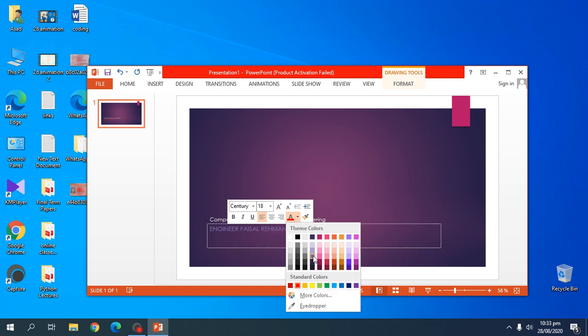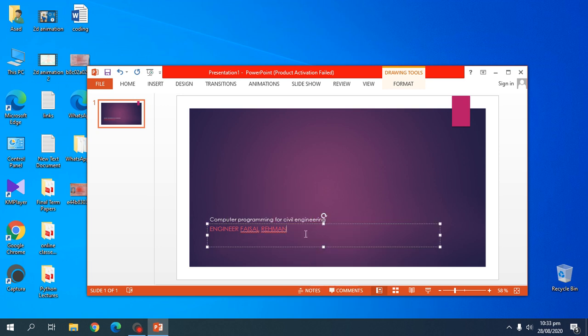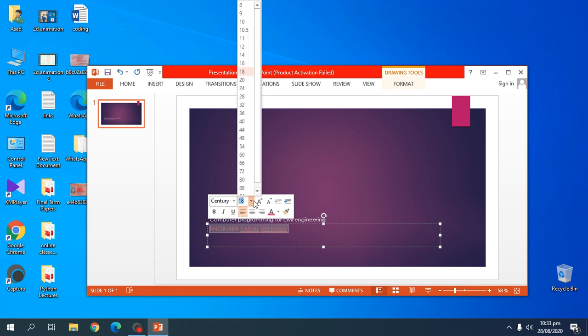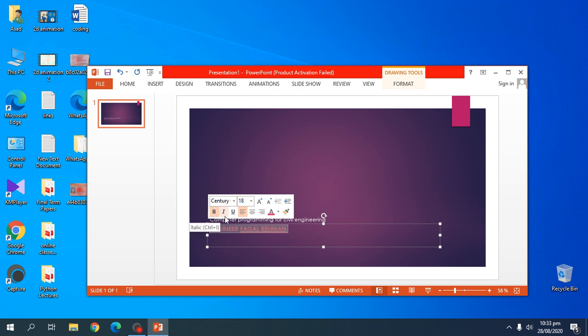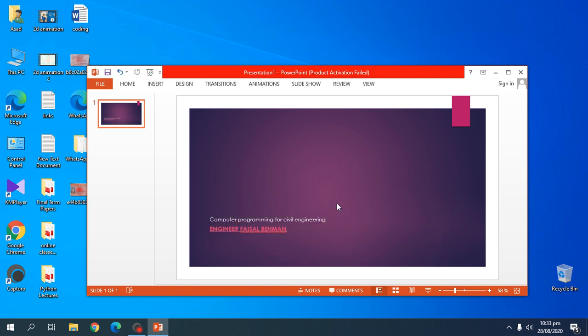Let's say I choose the color to be this one, and I can also change the text size from this option and bold the text here by pressing this button, and underline the text I press this button. Here it is.